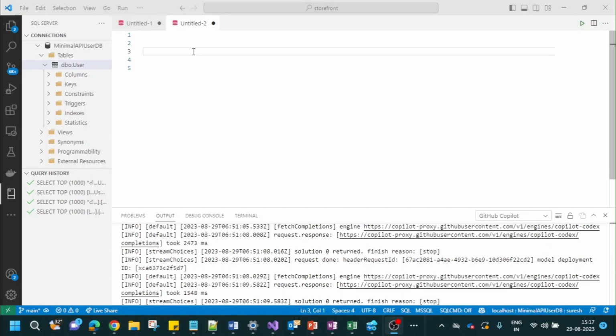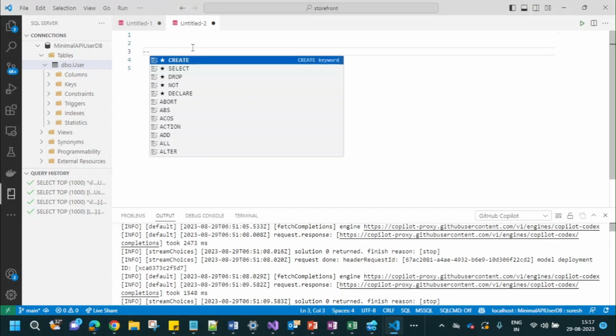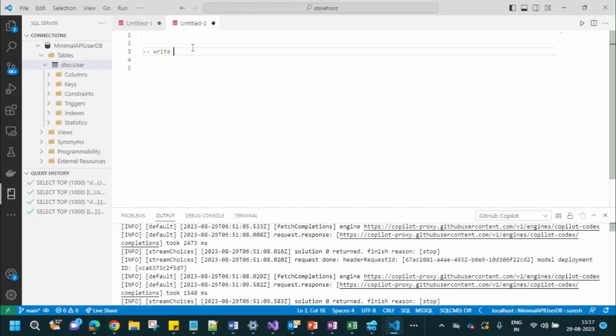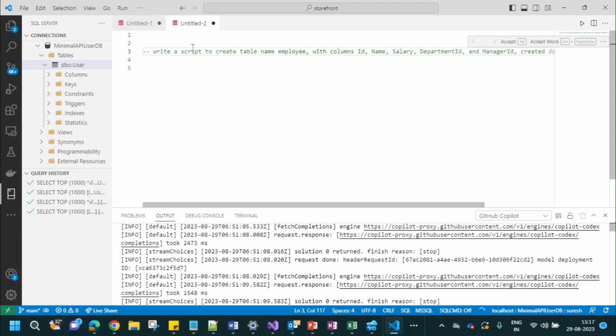Maybe I can set up the context within the SQL comments and write a script to create a table named employee with columns ID, name, salary, department ID, manager ID, created date.